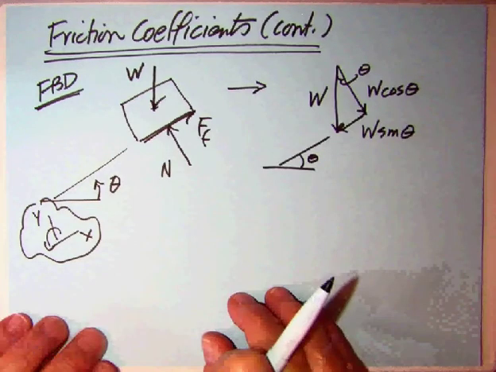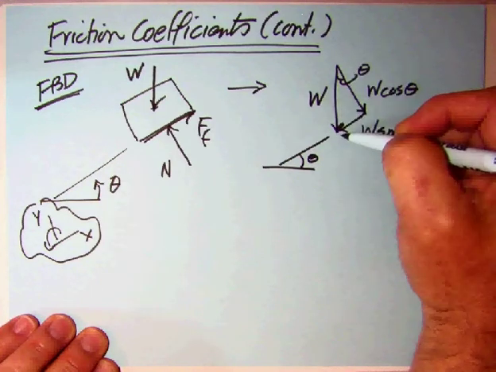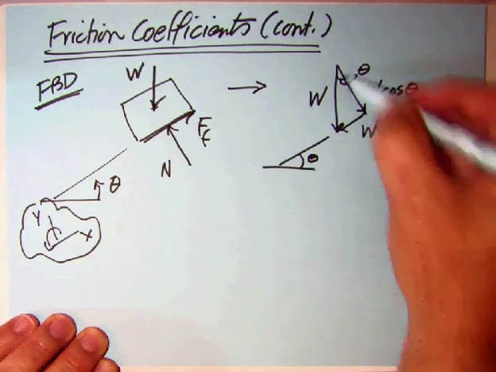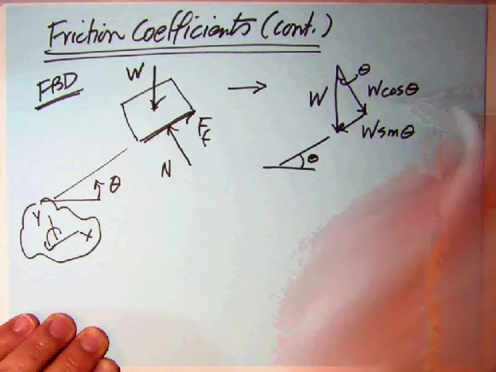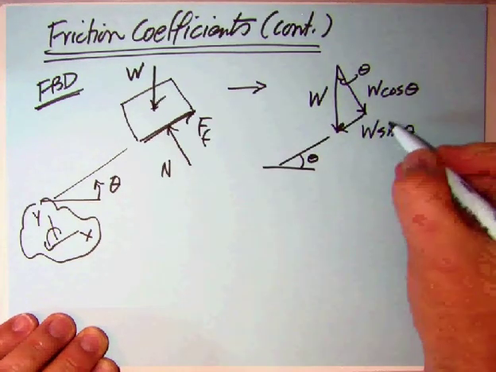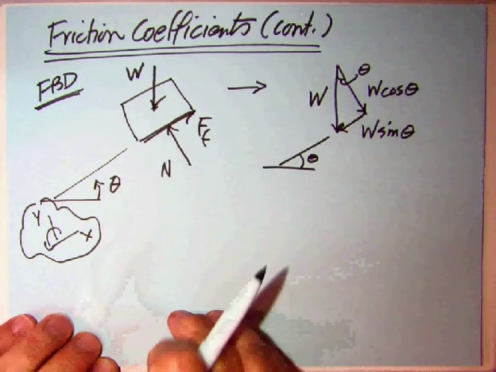Okay, again, to save YouTube time, come over here and show my W. I kind of do this myself all the time. Bring it over here and try to do it on the diagram. And so it breaks into 2 components. If this angle is theta, that angle is theta. So this adjacent side is W cosine theta, and the opposite side is W sine theta. And the W sine theta is what is driving the block down. The friction force is opposing that.